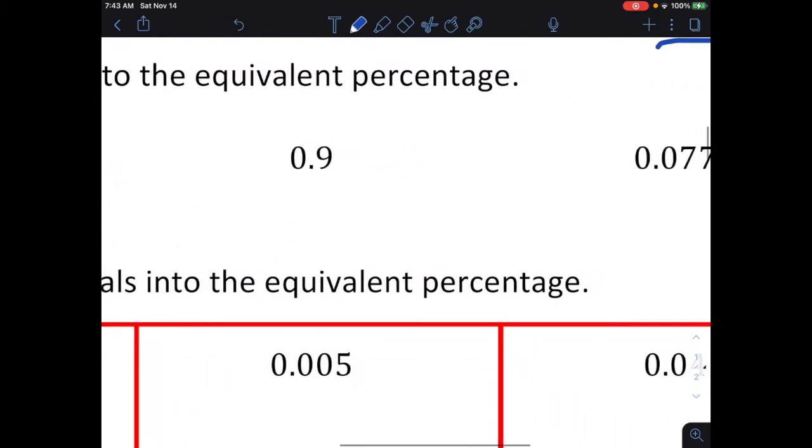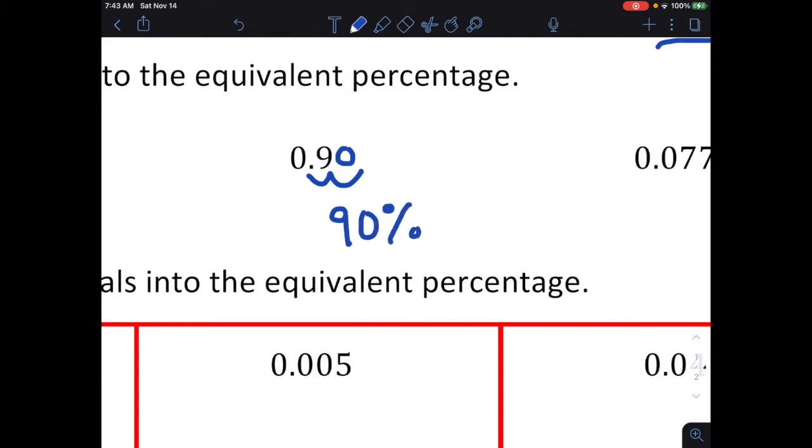Okay, this is similar to the last one we did up above because we need to add a number to this. We need to add a 0 next to the 9 because when we move that decimal 2 places, we need to have a placeholder of some sort there that's going to allow us to move the decimal 2 places. And so this becomes 90%.